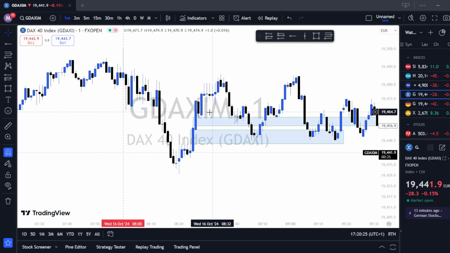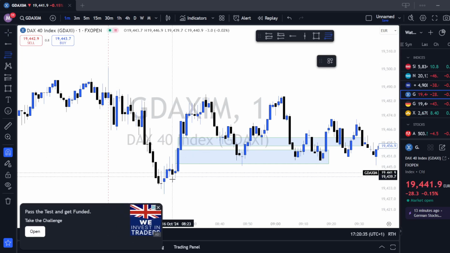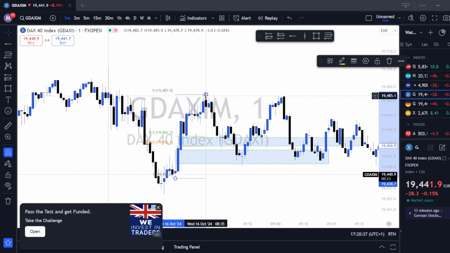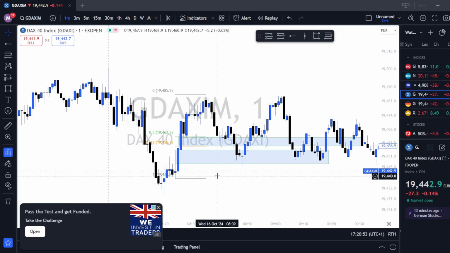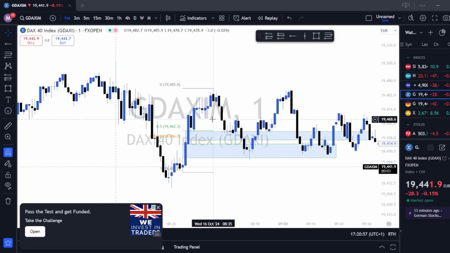Once the price went back into the fair value gaps, for an extra confluence I used the equilibrium tool, from the most recent low to the most recent high, to get an entry within this fair value gap, and use this fair value gap as a safety net, as a stop loss, as I doubt the price would have gone all the way down here. So I was basically waiting for this.